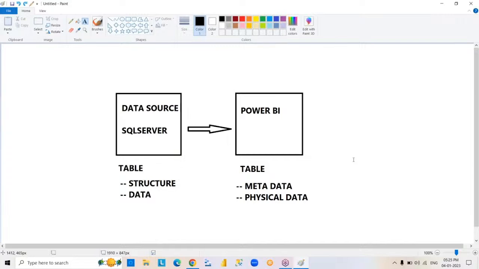But coming to Power BI, it is not a database, right? It is a data analysis and report creation tool, some data warehouse tool. So in this tool, where the data is going to be stored, that is important. That is my question.